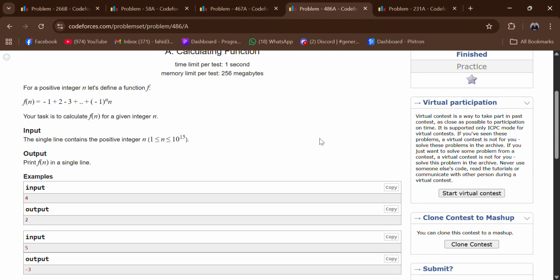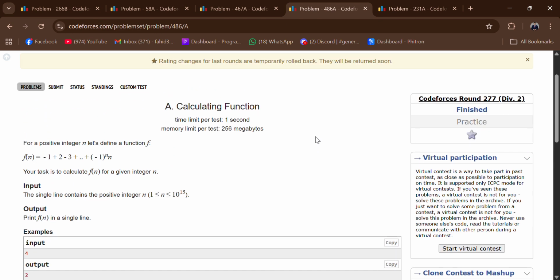Okay, let's jump on to the next problem called Calculating a Function. It's a very easy and common problem. We have to implement a function f(n) equals -1 plus 2 minus 3, and so on. It's a series type problem where we have a minus-plus sequence, and it's growing gradually.